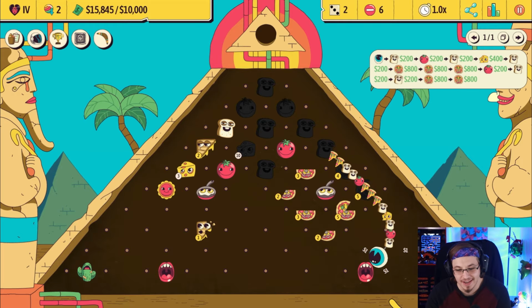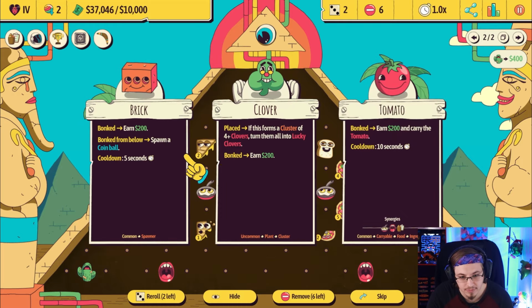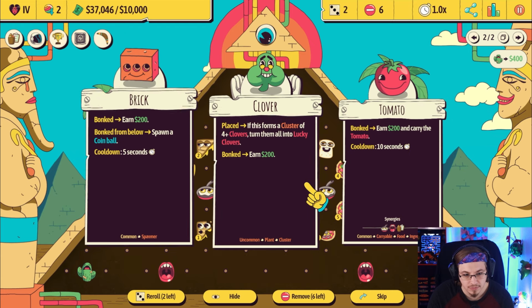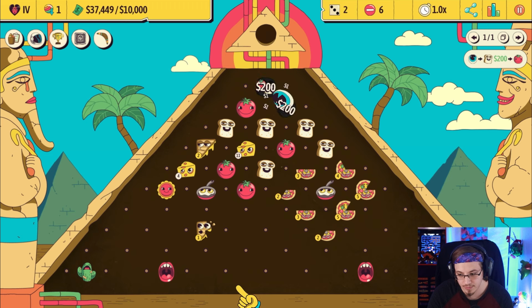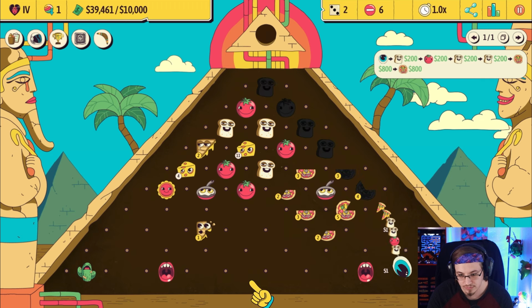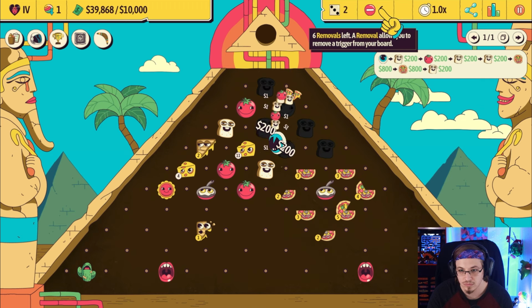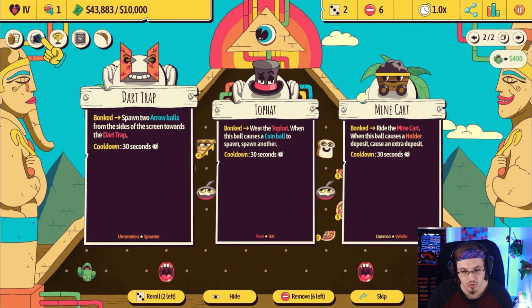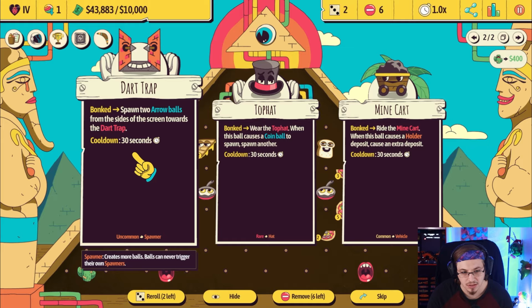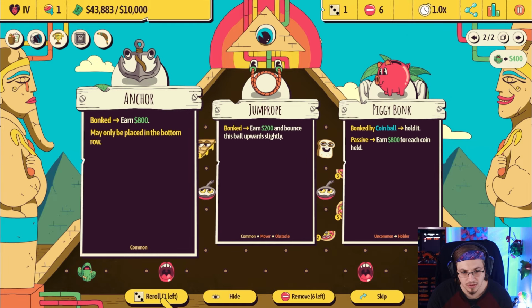I need to get some barricades to the. Yo! Tomato. Look at all these yummy ingredients. I know, I wish I could mouse over the starting relics. Or any of the relics. Reroll.